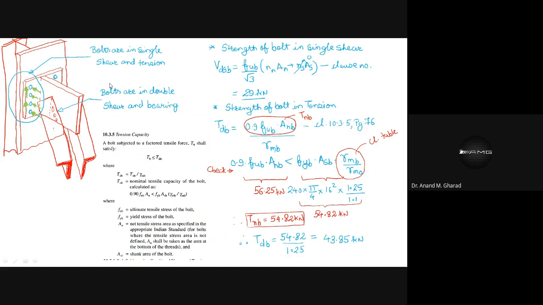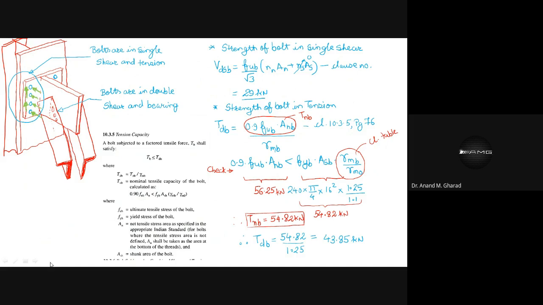Now you can see these are the two angle sections, which are separated by the web portion of this T bracket. What we are supposed to do is, first of all, check whether the eight bolts provided are okay or not. Secondly, we are supposed to identify the number of bolts which may be there on this portion.